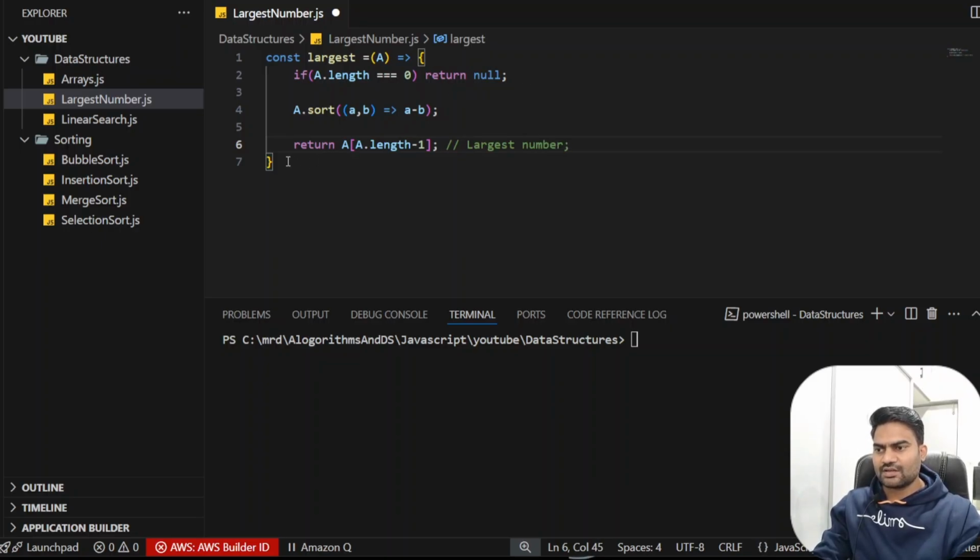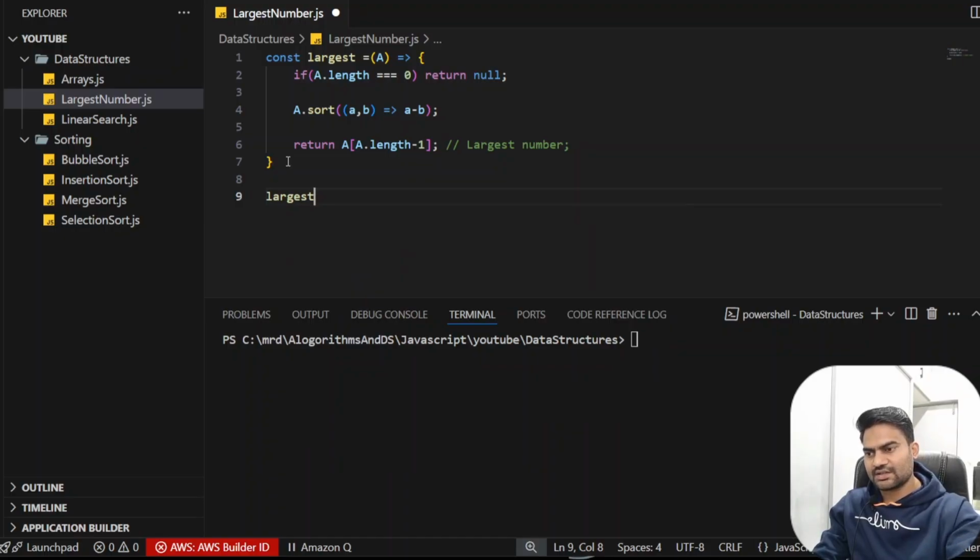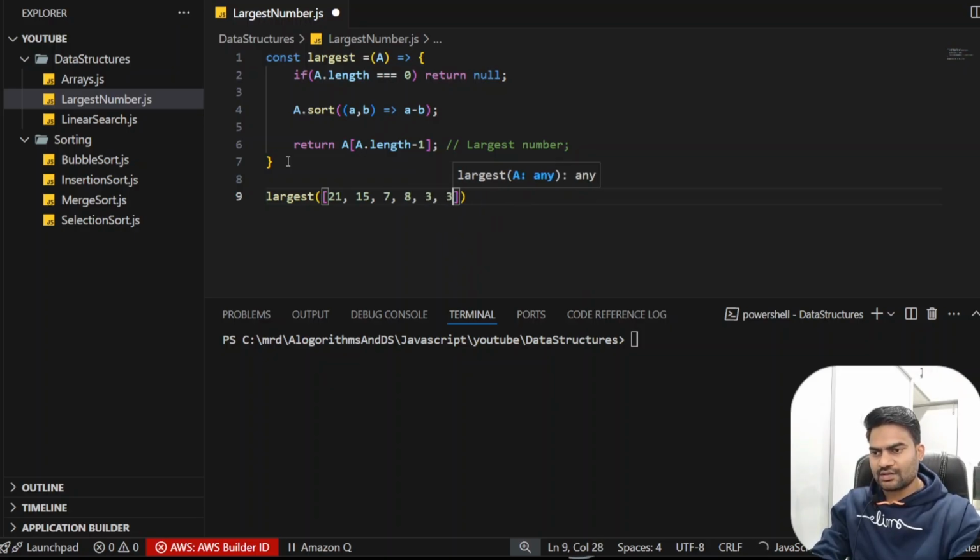Okay. With this, let's call our largest method with an array. Let's give the input 7, 8, 3, 5 and then 25.